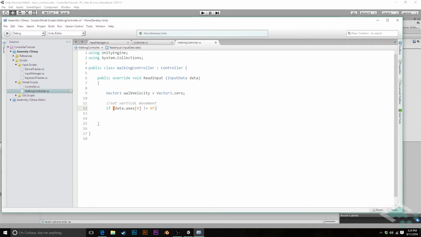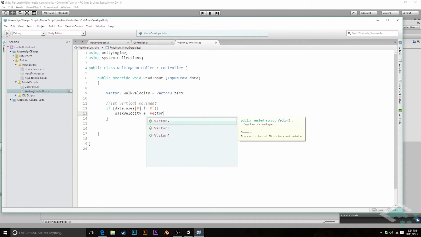So if it's either positive or negative, but it's not in the default position, then what we're going to do is we're going to say walk velocity plus equals vector3 dot forward times data dot axes 0.